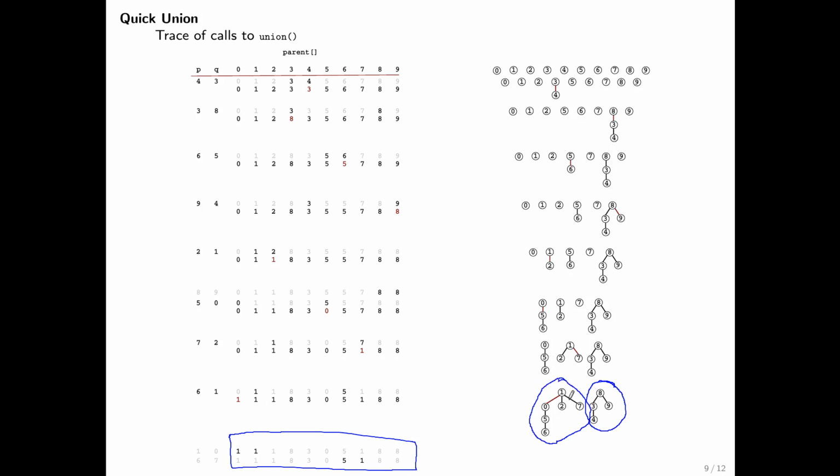So for all the nodes in this particular component, we can get the parent ID simply by looking at the array. Similarly, there is this other component, and here again, for any given node we can get its parent by looking at the corresponding value in the array. And the component is rooted at 8, and 8 is its own parent.